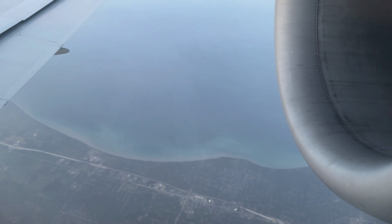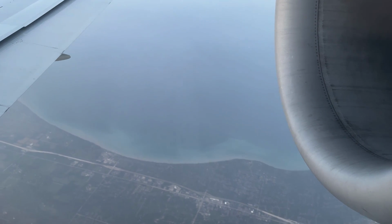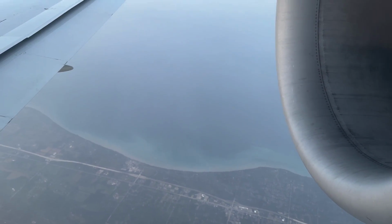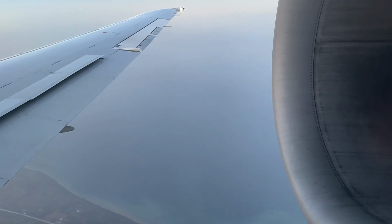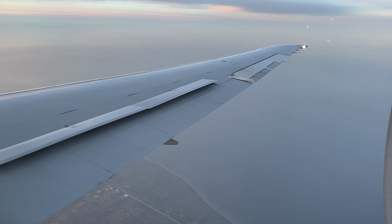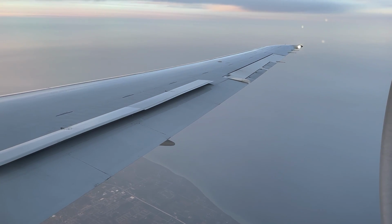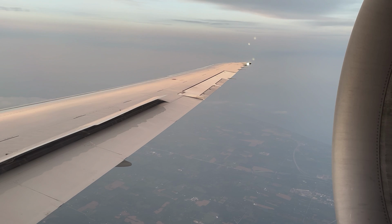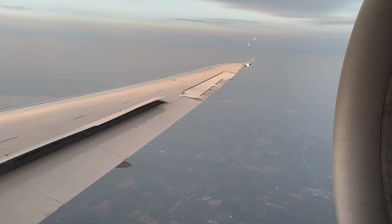We're just north of Milwaukee in our destination state and are starting on down to Appleton via the standard terminal arrival route. We're descending and reducing speed along the western part of Lake Michigan, and back here I get to see some wing action that only a few seats on this airplane afford. Today we'll be landing on runway 21, which has a southwest heading. We're heading to the north since we're coming in from the south, so we'll clearly need to turn around to line up with the runway and land.